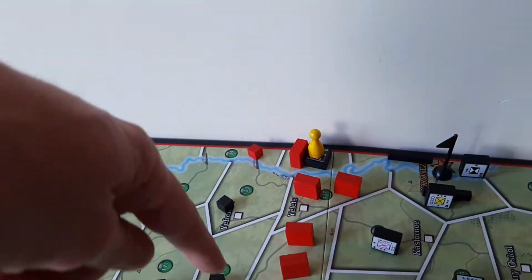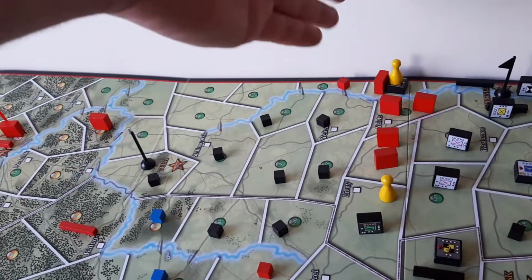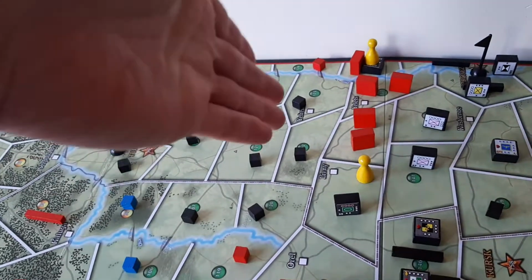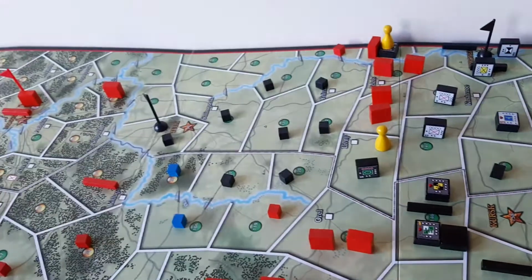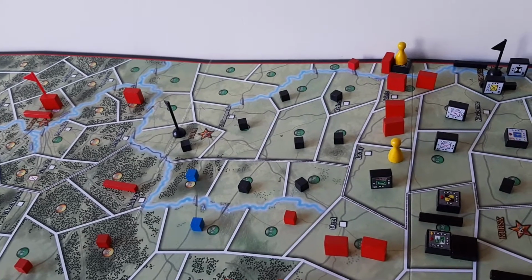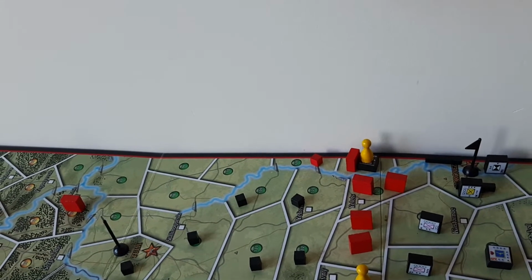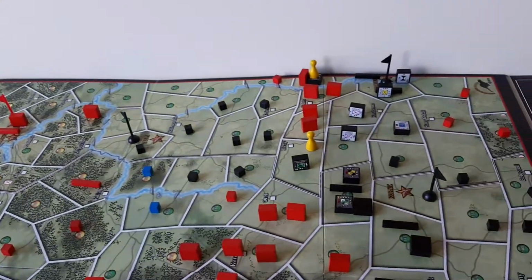Here there was another attack trying to accomplish the encirclement. Had that happened too, who knows, I might have done it, but I need more units, and now you can really see that the Germans are short of units because if they do play a blitz or an exploitation move, those units will be really isolated and there will be gaping holes in the German lines, which, had they had more units, they might have prevented. So here, the Russian unit actually survived. They had one step left, with some air support there as well, but they didn't quite manage. But anyway, all things considered, it doesn't look too bad for the Germans.